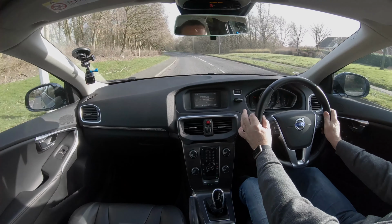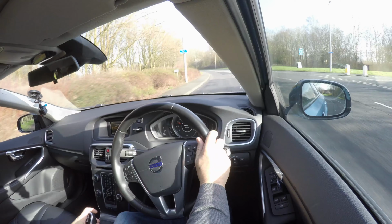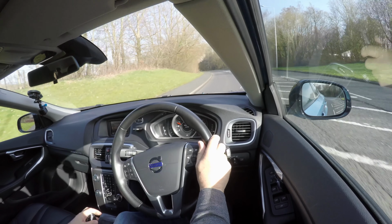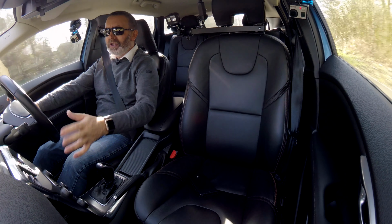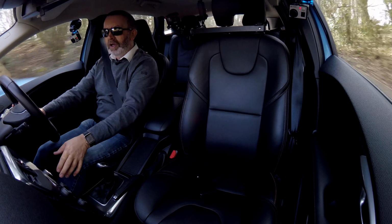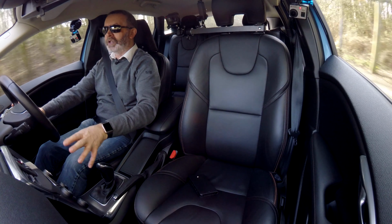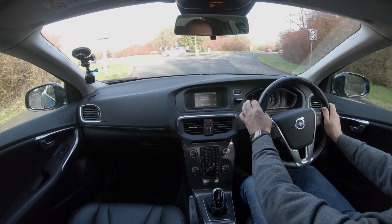Dark silver, or as most people would call it, grey metallic alloy wheels. A really, really nice design. Easy to clean as well, which helps. And it's the dash and the centre console and the gear tunnel, again, this is kind of dark silver, a brushed aluminium effect, but all really, really nice and not too reflective either. The sun was behind us there and it wasn't kind of glinting.